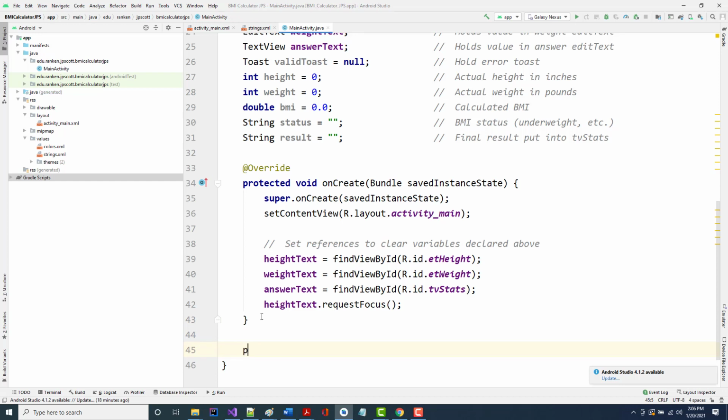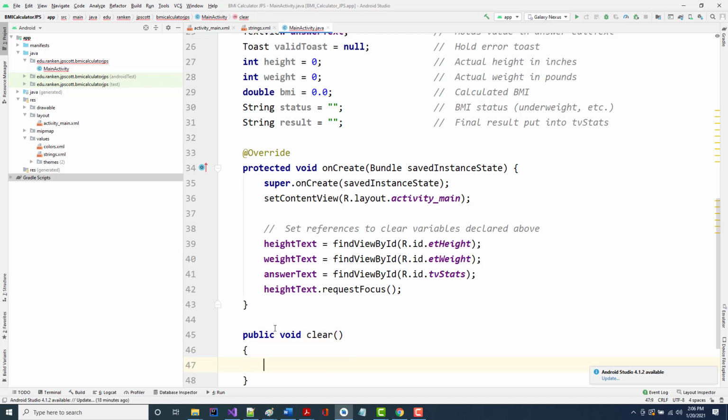So I'm going to come in here and type in public void, and I'm going to call it clear. It has to be called the same thing that it was called before. All right. Now I'm going to ask you a question. I may have mentioned this when you were here, but it was said yesterday. You did hear it. Everything that you do in here is part of a view. So your screen is a view, every control you put on the screen is a view, etc. Okay?